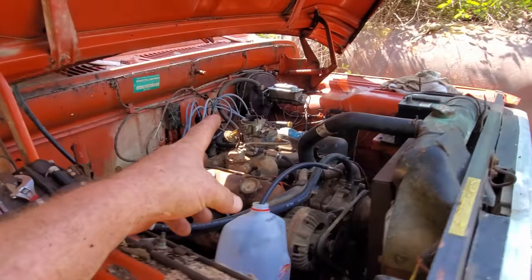All right, we got the filter changed. Let's get the pan on, get us some fluids in it. See if this thing's gonna work or not. See what I'm gonna do. I'm gonna put just a dab of RTV on this to make that gasket be still. Alrighty, let's get this here pan on. Give me some bolts first. Get this here pan on.